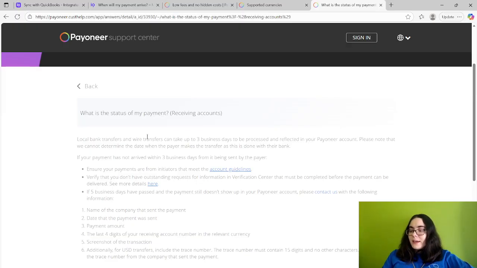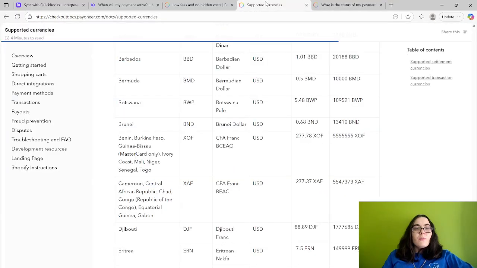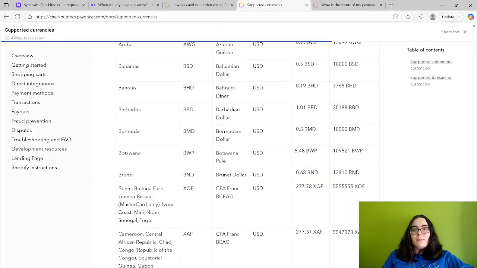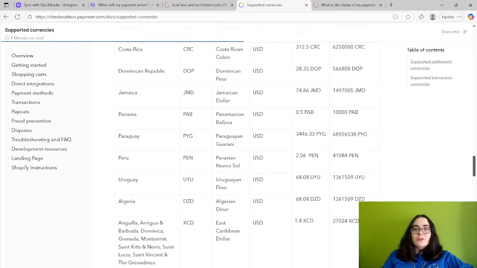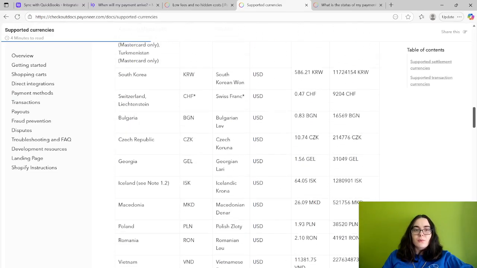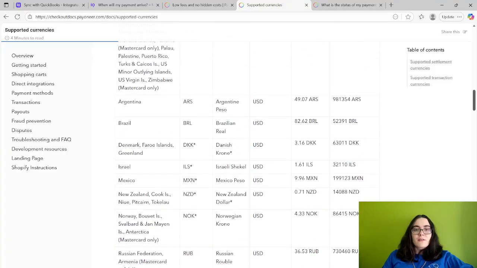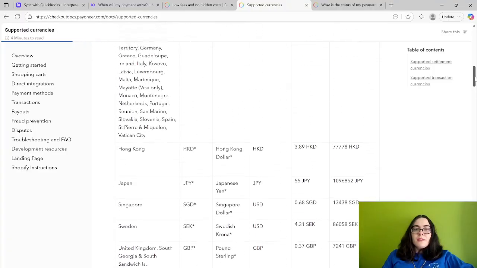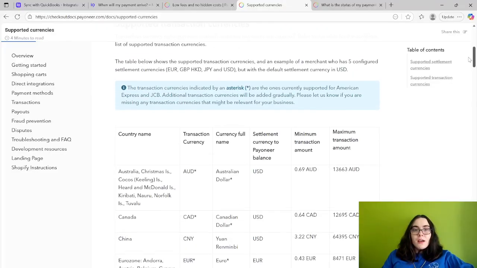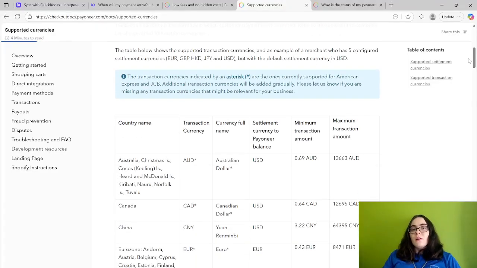Now we will be taking a look at international payments. Payoneer, that's one of their main things that makes them stand out, is the sheer number of countries and currencies that they support. So you can see this is a ton of countries and currencies. It's well over 100 actually. 190 countries and over 100 currencies. So it is pretty helpful if you deal with frequent international payments, particularly to countries that Melio doesn't support.